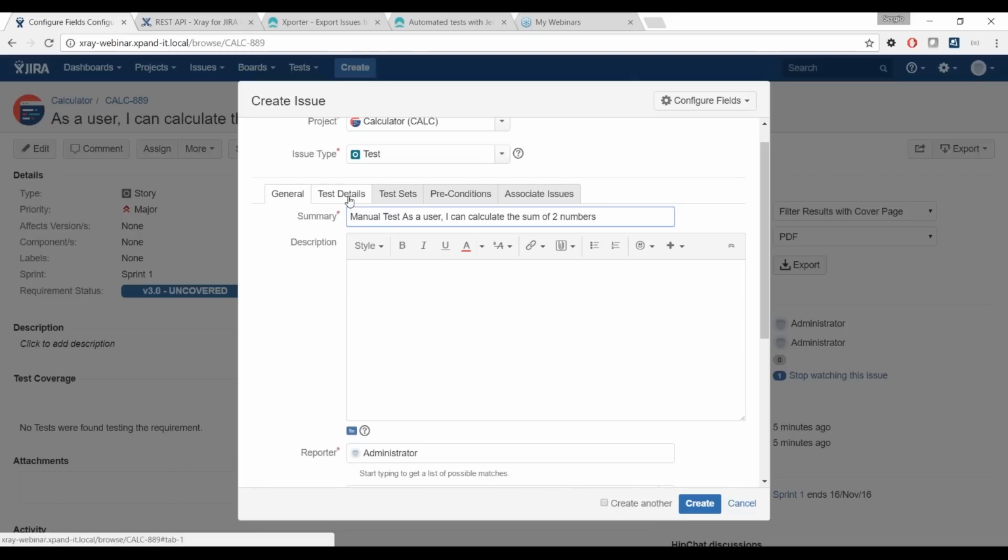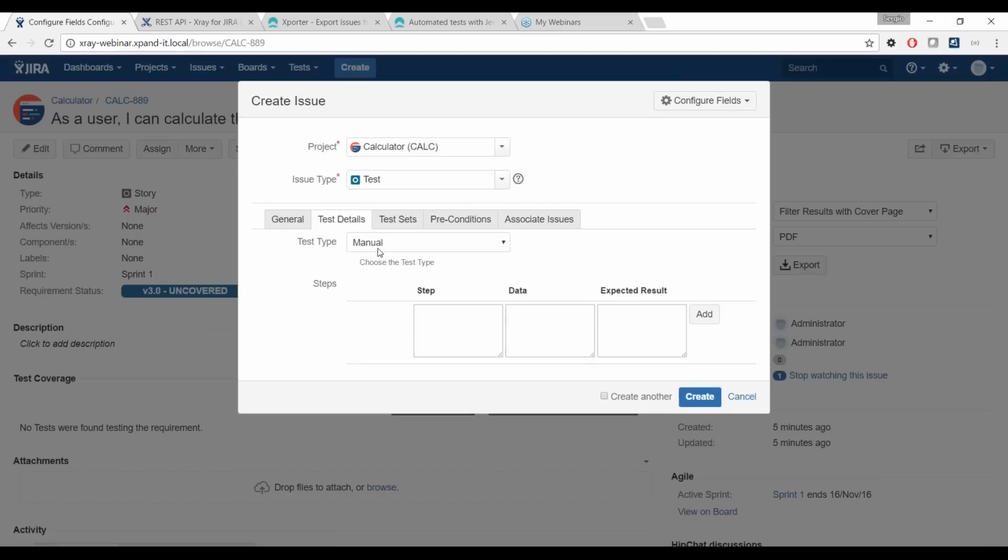The important part here is that in the test details tab, you can see that we have a test type where we define which type of test we are in fact writing. So in this case, we can have a manual or an automated test, and I will start by creating a manual test, which basically is composed of multiple steps. So I can fill the steps right from this creation dialog.